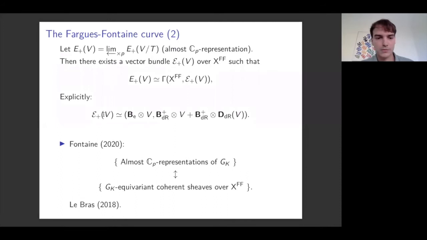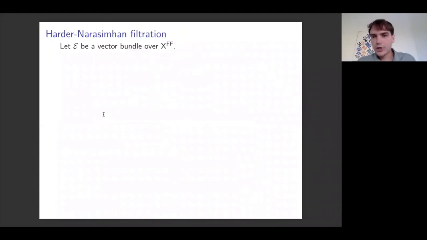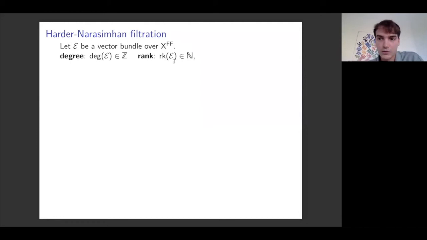Okay. And so to be able to say a bit what this classification is about, I need to, again, briefly recall what the Harder-Narasimhan filtration of a vector bundle over the curve is. And now the nice thing is you can forget all this p-adic theory going on because we have a curve, it's complete, and we can do geometry as usual. So we can define a degree and a rank of a vector bundle. And that's exactly what it is in classical geometry. So the rank is its rank. And the degree is, you take the determinant bundle of E, and it's the degree of a divisor of a section of this line bundle. And so you can then define the slope of a vector bundle, which is simply the fraction here, degree over rank.